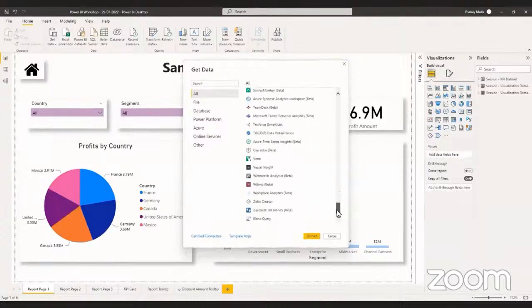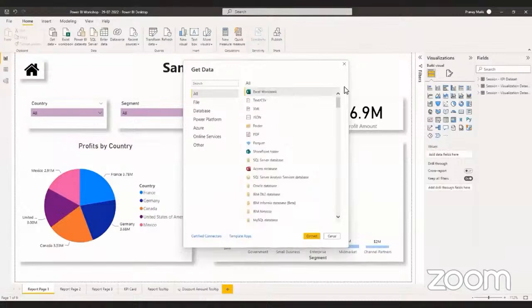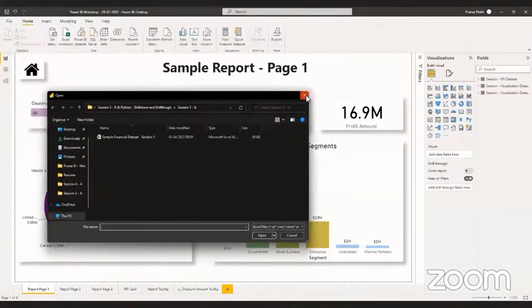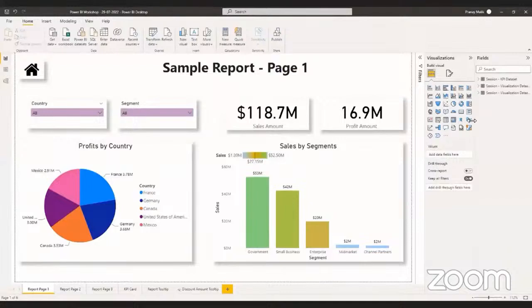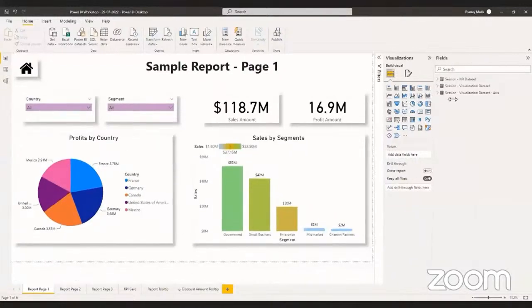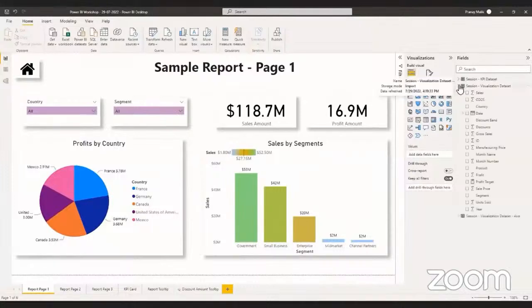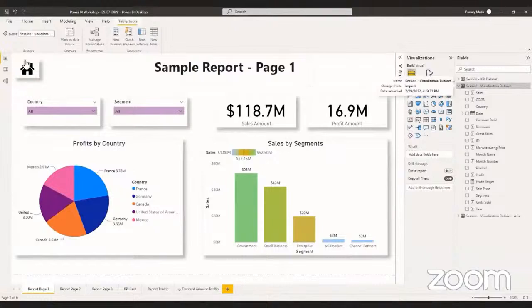So if you have data stored on any of these data sources, it is easily made available over here. Obviously we were using Excel, so we'll go ahead and click on the Excel workbook. We can simply connect the data by pulling it in from our storage. We can choose a specific file and then upload the data. Obviously I won't be doing that because I have already done that for all of you. To make things easier, I'll just quickly show you the raw data set that we had uploaded. Again, Power BI does not just create visualizations.